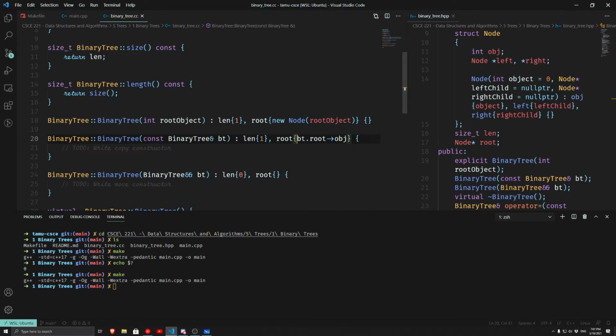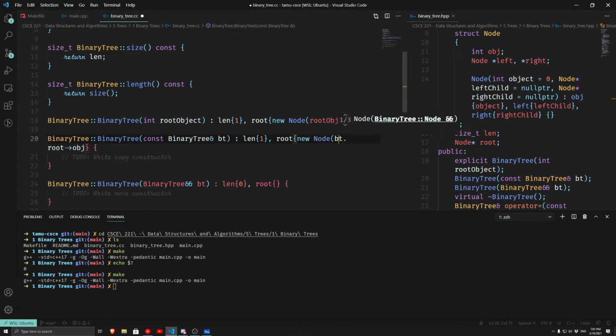But our root is going to be a pointer, which means that we can't construct it with an object, so we'll need to say a new node. Notice you don't put in the left and right children. This is just like whenever we try and copy a linked list node. We don't want to copy the memory addresses. We just want to copy the data that's in there. And then we'll want to call insert on every node that's in BT. The question is, how do we get all of these nodes?